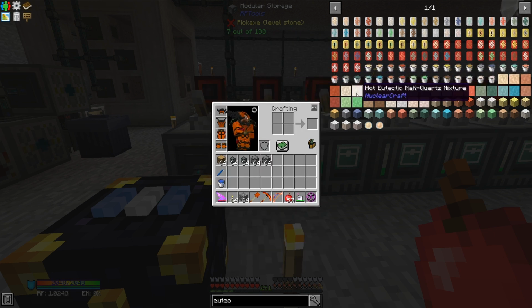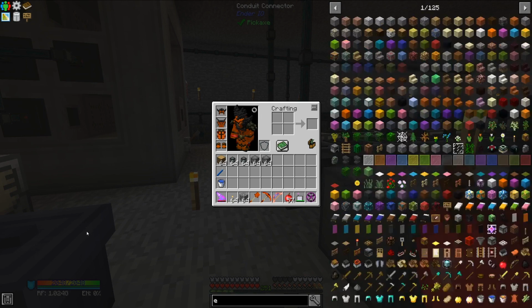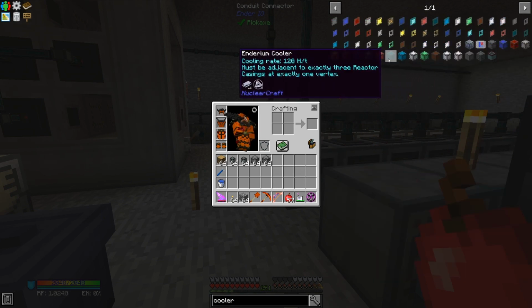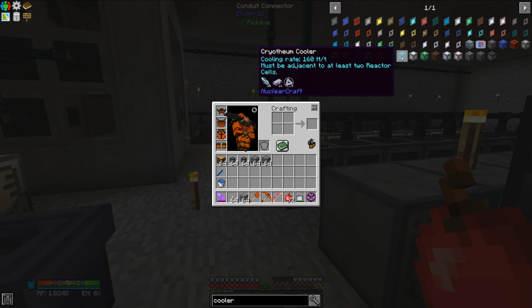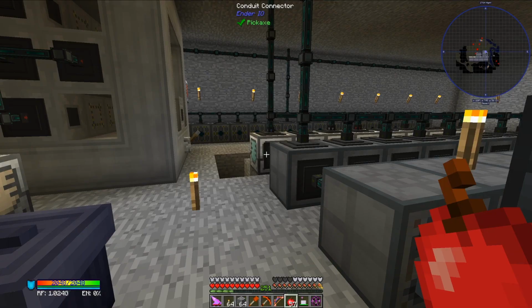But anyways, there are fluid types of all of the coolers that there are solid forms of. So if we take a look at the solid form of the coolers, we can see that they have rules for the placement inside of the reactor, and the fluids actually have the same exact rules as the solid coolers, and we'll see that later when I actually get to designing the reactor itself.